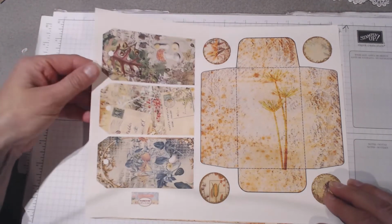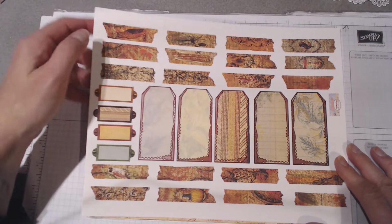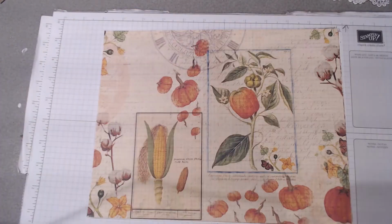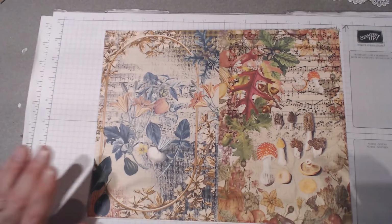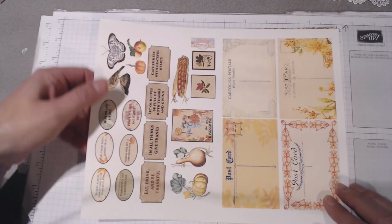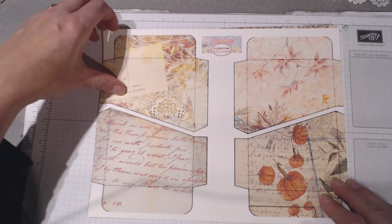There's lots of mushrooms and there's quite a bit of ephemera in here. As you can see, washi tape, tags, bookmarks, journaling cards, some nice paper here. I love the pumpkins and the corn. This one's my favorite. It's got the little mushrooms and the maple leaf or the oak leaf on there. So this is what I've decided I'm going to use this time. Lots of washi tape, pockets.